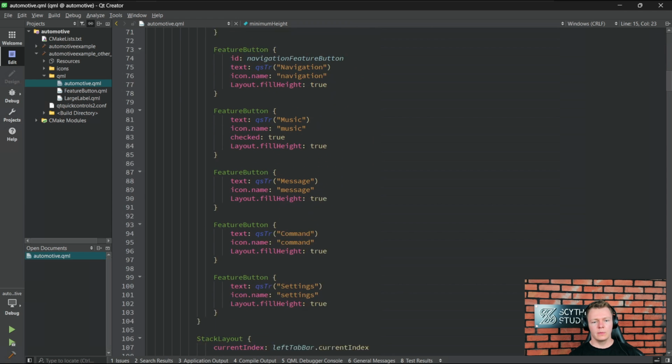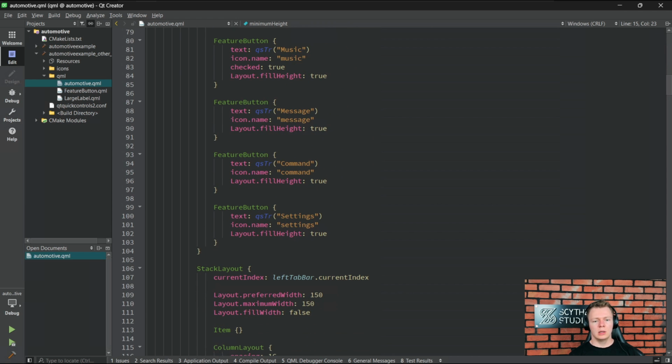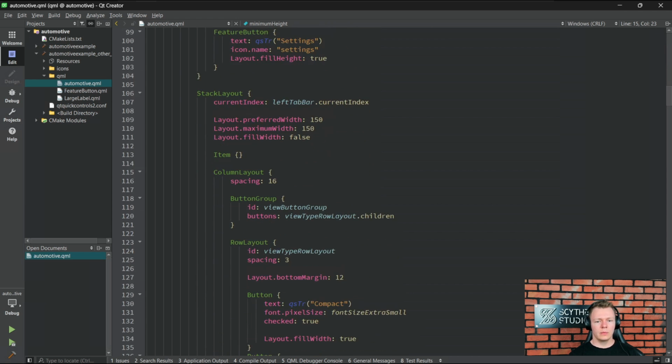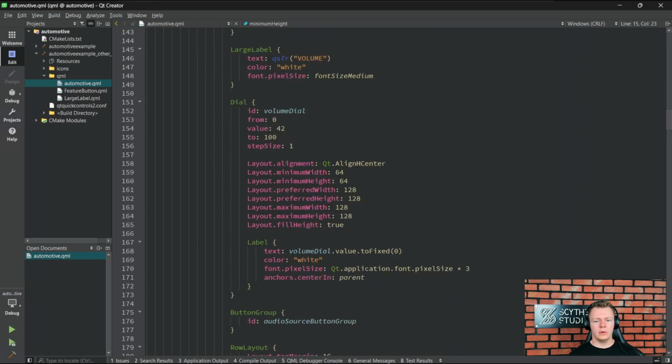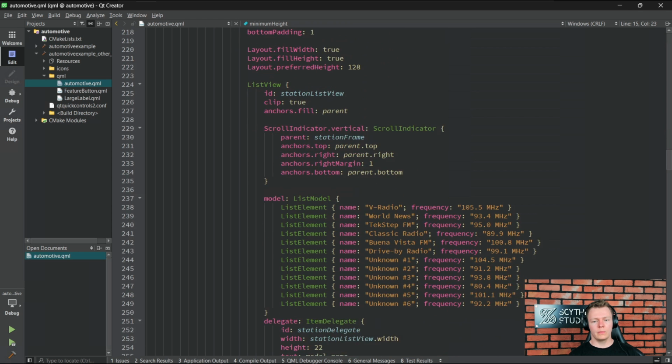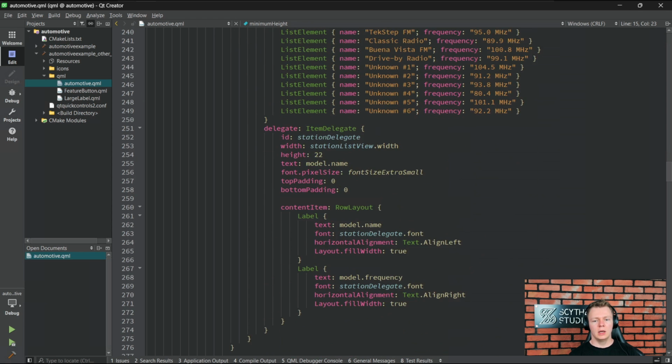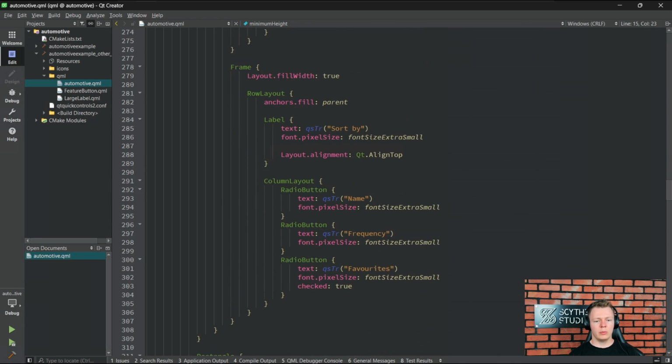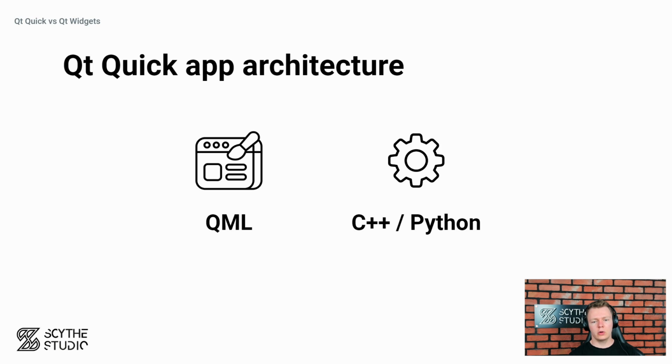All the features of Qt, like signals and slots or properties, things we talked about in the previous episodes, are also available in QML. In fact, you could even code the logic side of your app mainly in QML, but I recommend to split the front-end code and back-end code between QML for UI and C++ or Python for application logic.